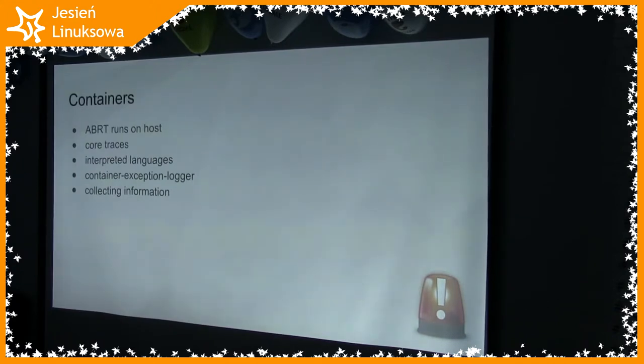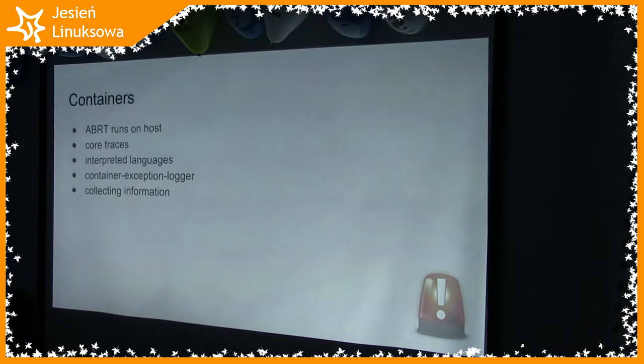And when we want to catch the crashes in C and C++, it's straightforward, because it goes through the kernel, and the kernel is shared for all containers, so we can do it easily. But the problem is with interpreted languages, because they don't jump out of the container.